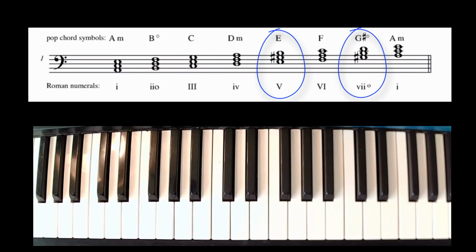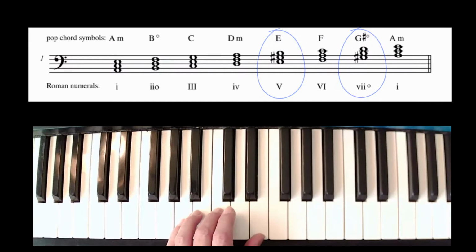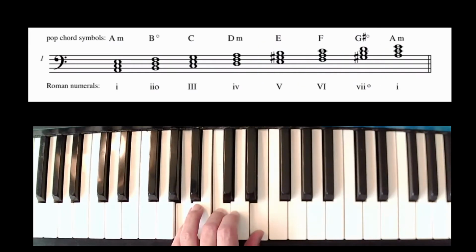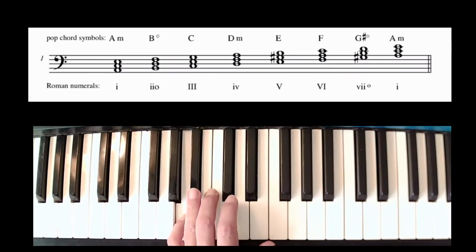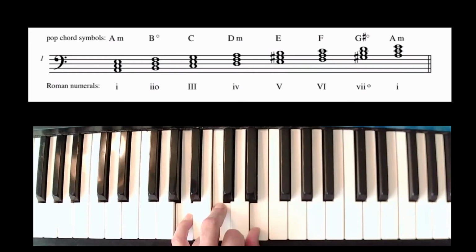So we want to be very clear about what these chord qualities are because they're going to be the same in any minor key. The first chord, there's the A minor chord, which is minor. Do you remember the little trick we used for major? We can count the half steps. 3, 4. 3 half steps plus 4 half steps equals minor. And the first chord of any minor key is going to be minor. So you memorize this little chart, and then you've got the quality of the chords in every minor key.